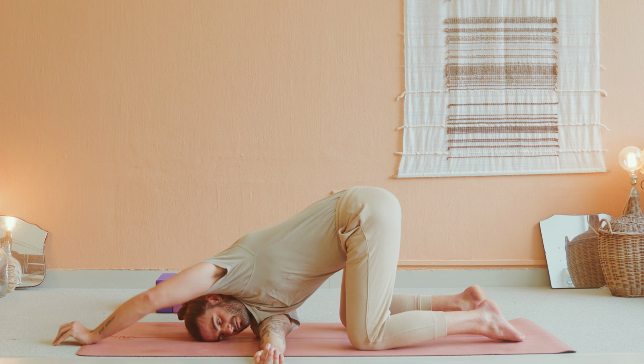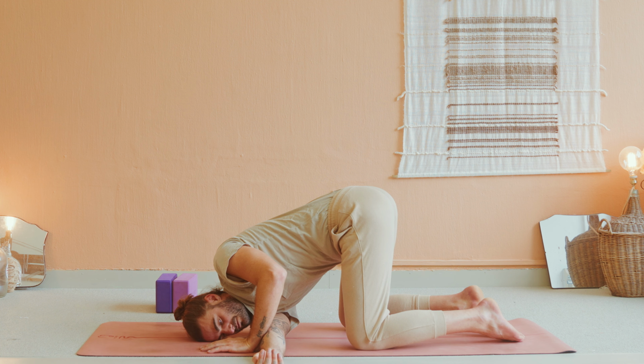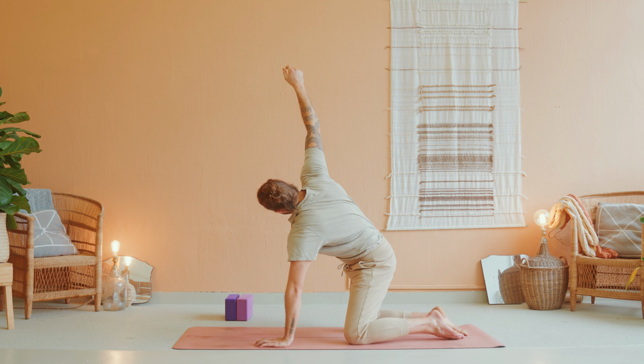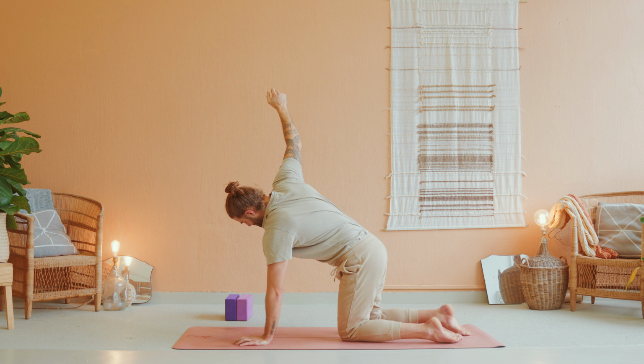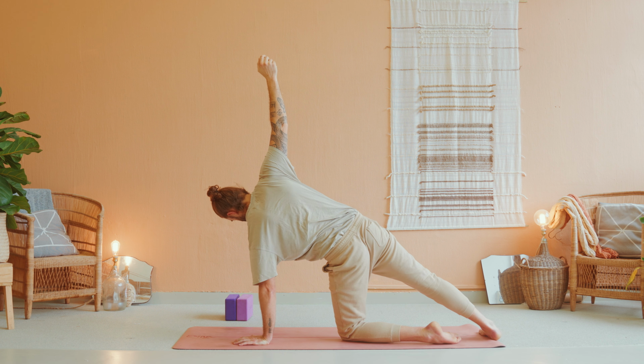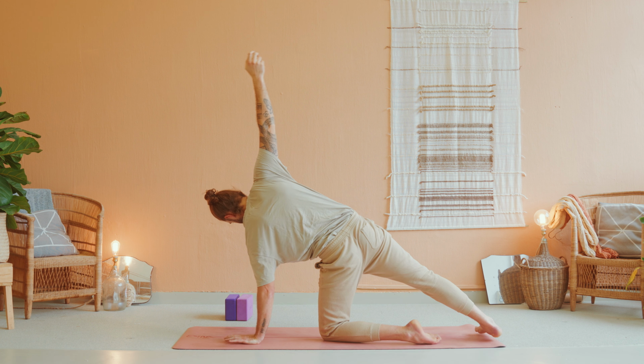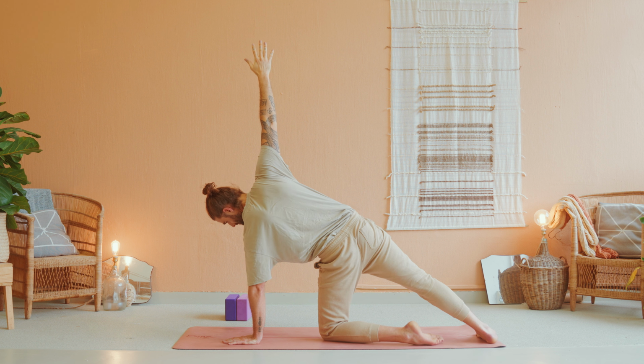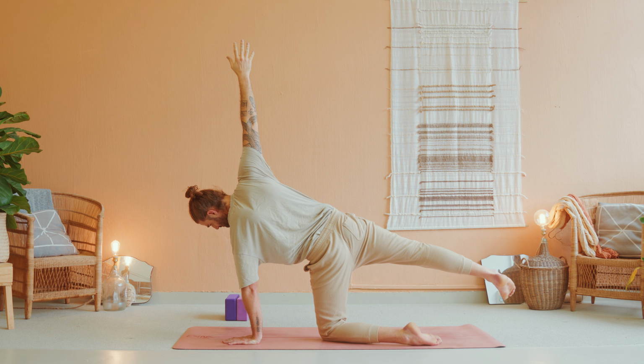And release, left arm comes back underneath your shoulder. Inhale, easy twist, right arm reaches back up to hold. Now extend your right leg to the back of the mat, coming into a supported side lunge. So we have got our left leg down in a supported side plank, my apologies. So right arm up, extend the right leg back and reach through the fingers.